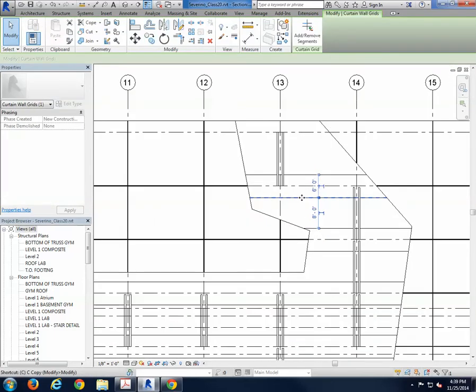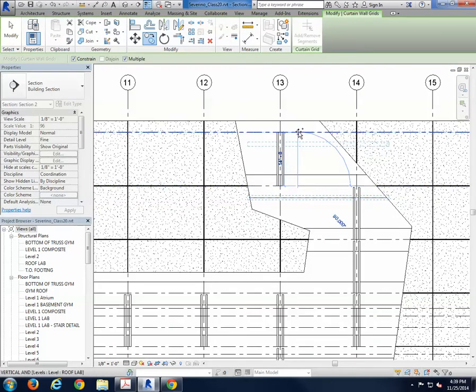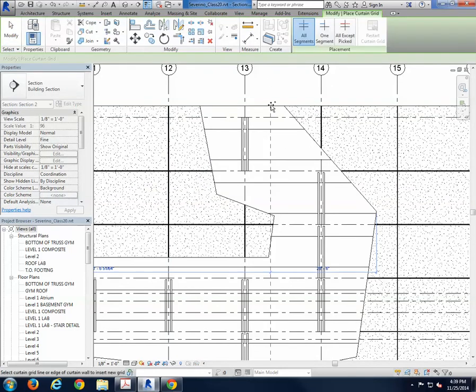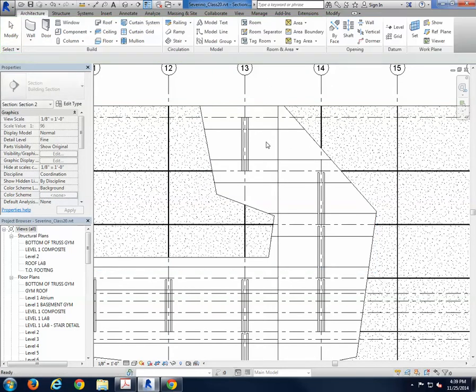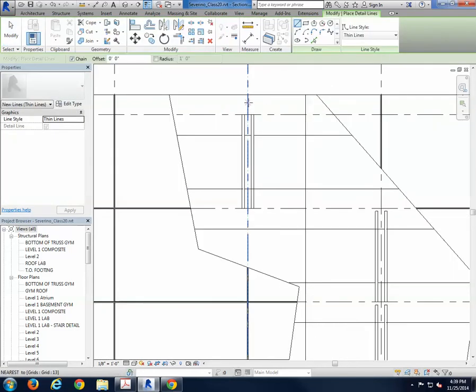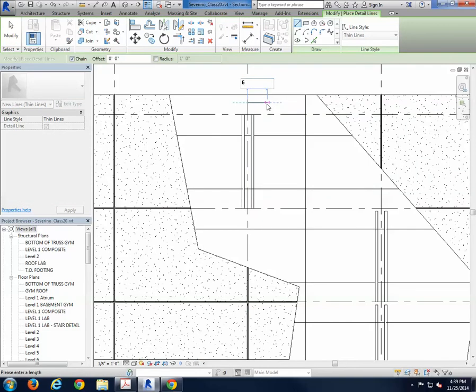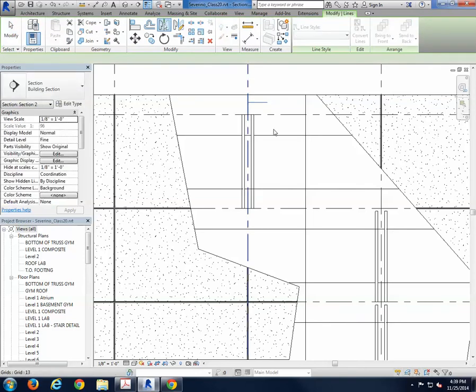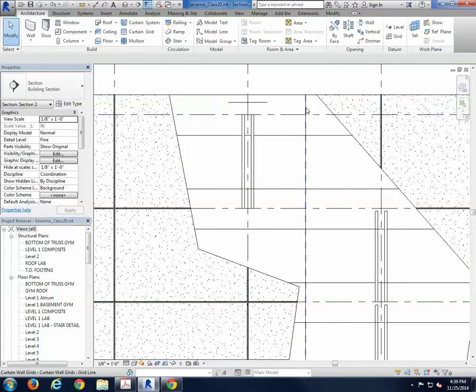We're missing, yes, one here in the top. And we put another curtain grid here. Detail line 3. Mirror, so we have the other line there.